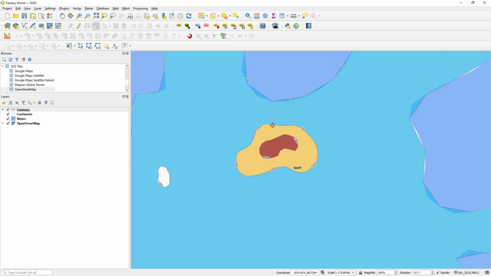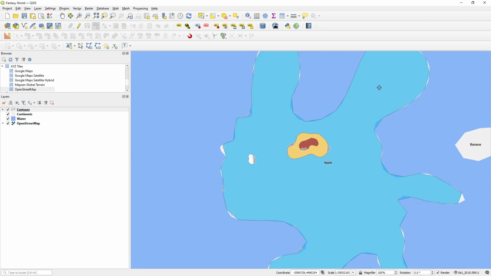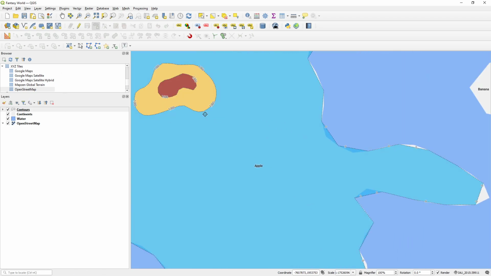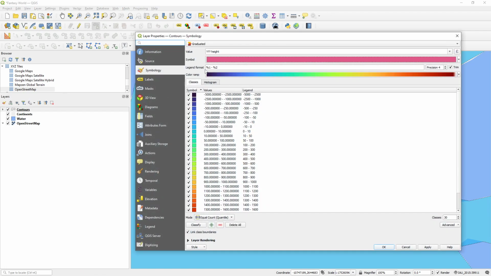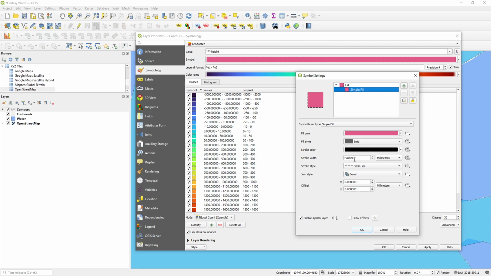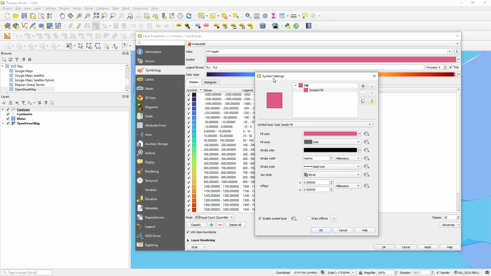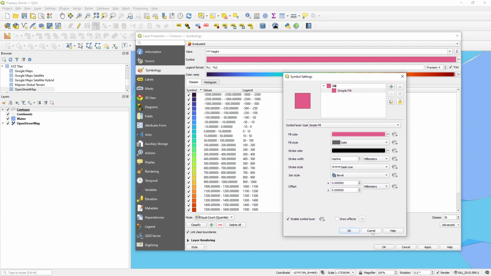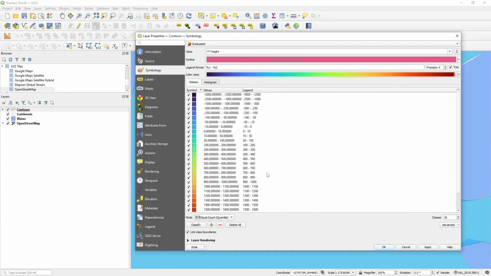Anyway, right, we got the heights. Got islands. We don't really have islands. Let's finish a contour map by yourself, just so you can understand how I did the lines like that. It's in simple fill. You have a dash line stroke style, and you make a stroke with a hairline, which is the tiniest it can be. It cannot go any lower, sadly, because it can't really go smaller than 1 pixel, unless you have anti-aliasing, which then, at this point, just lower the opacity. I just messed up something. Anyway.